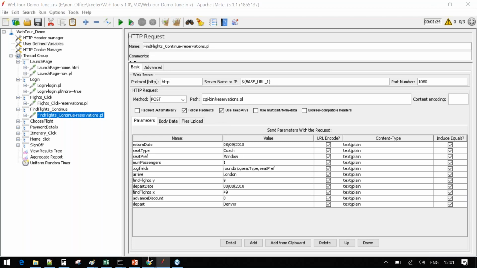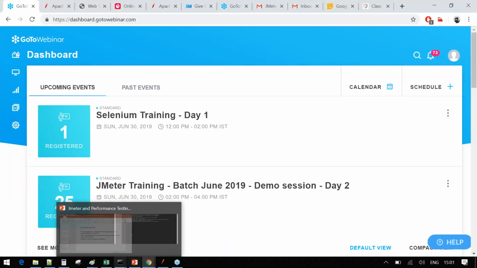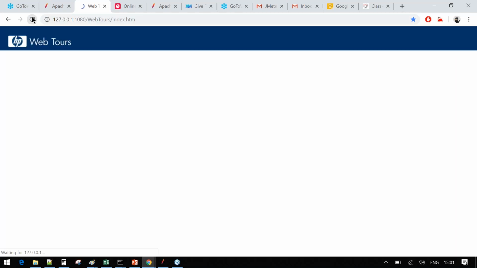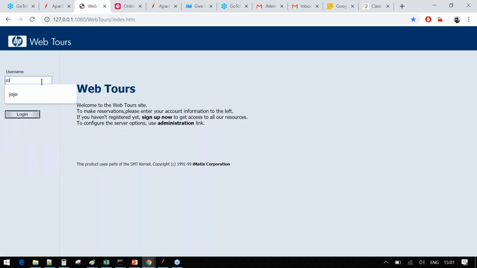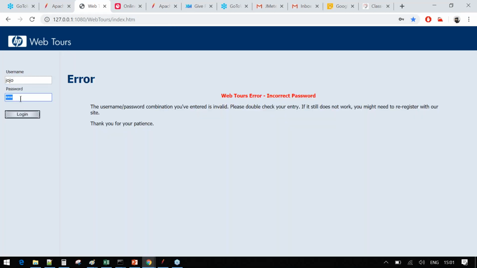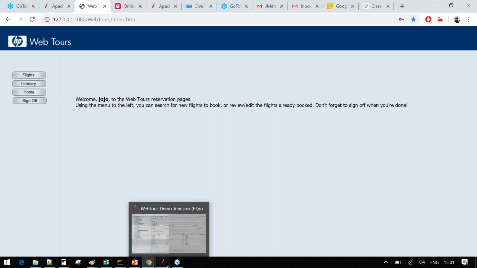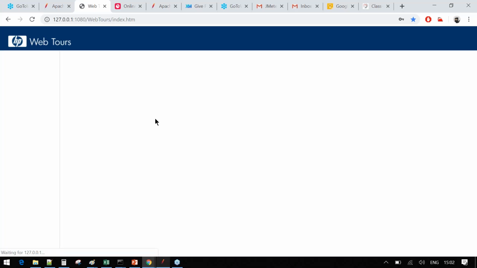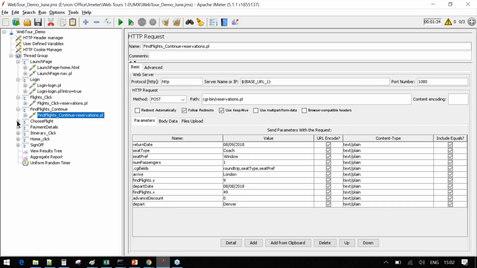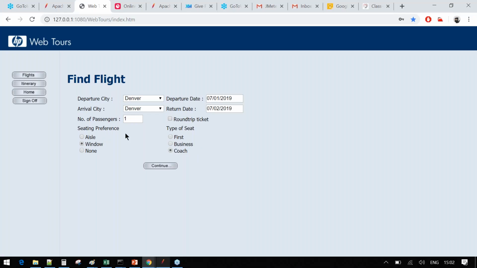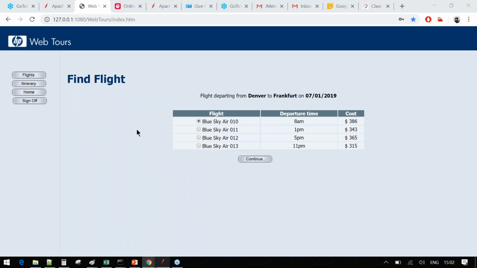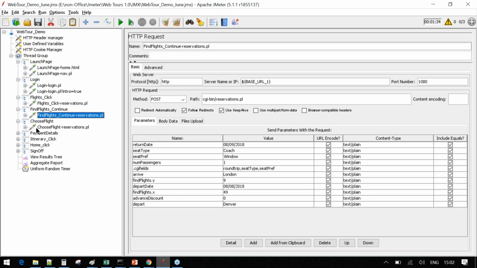Let me show you that as well. This is the application that the test plan was created for. So let's launch the application, log into the application. Click on flights, choose flights, find flights, continue.